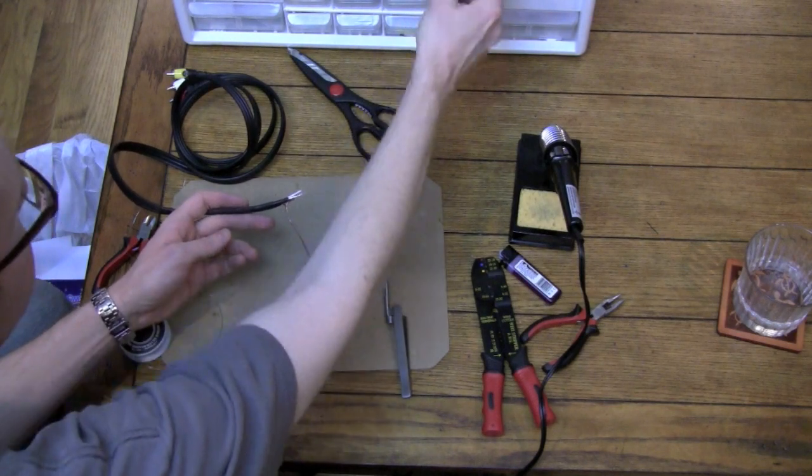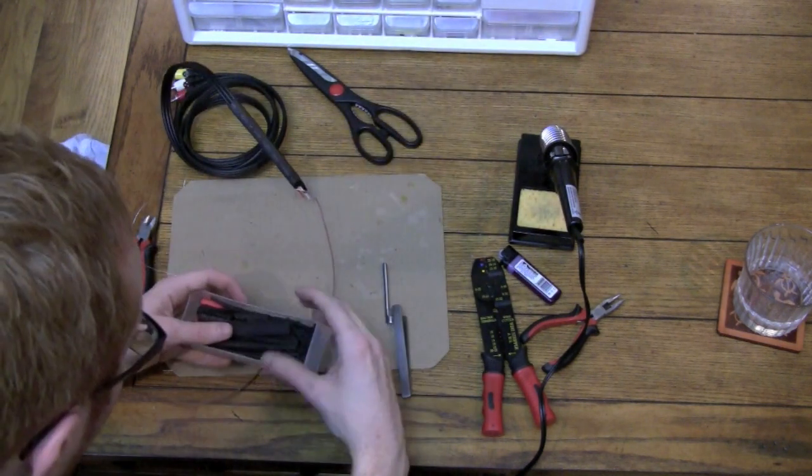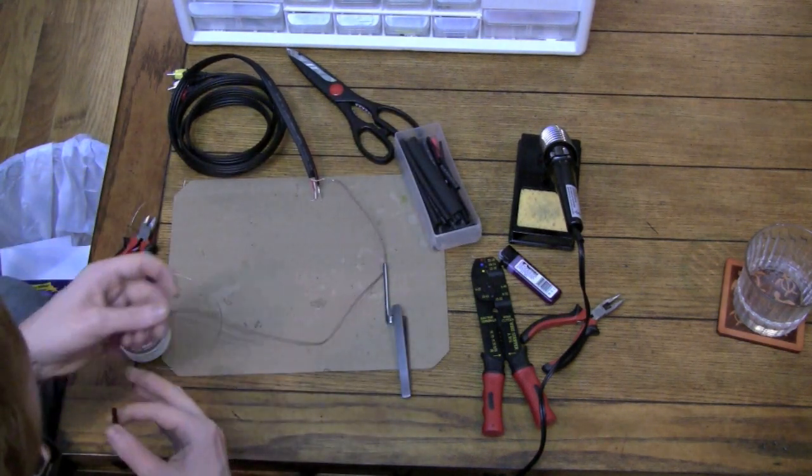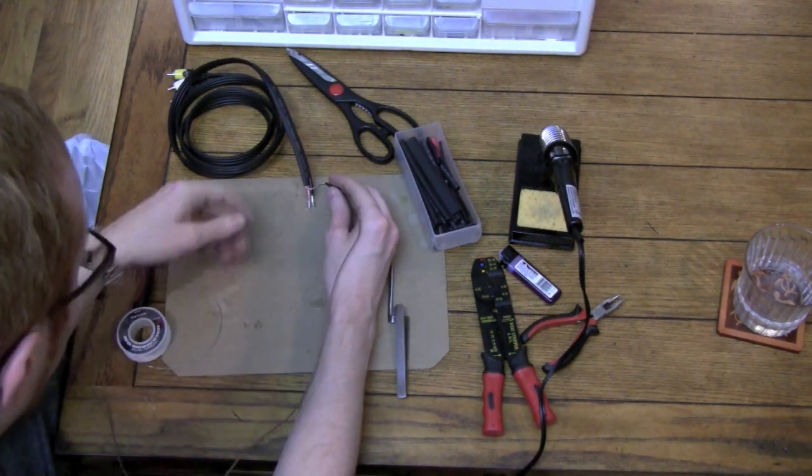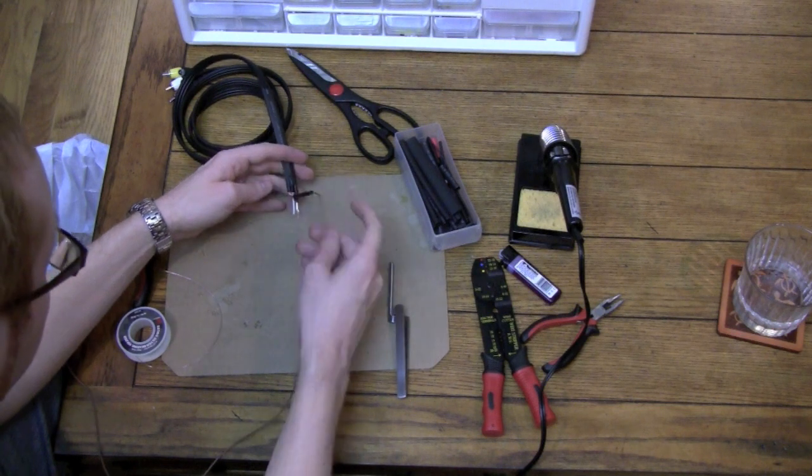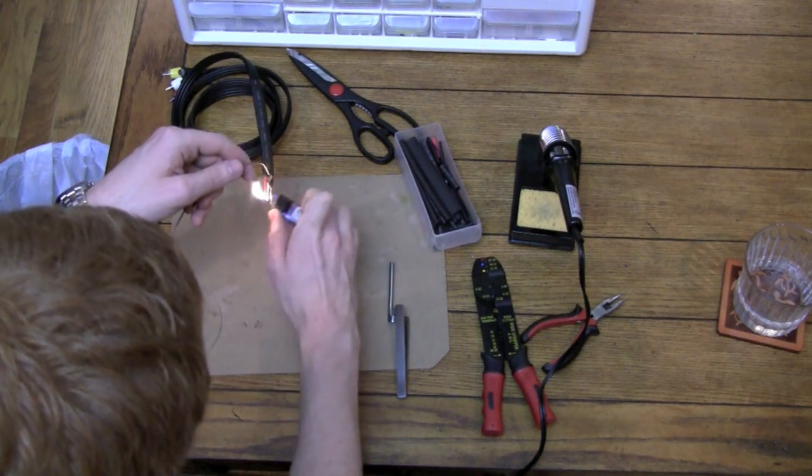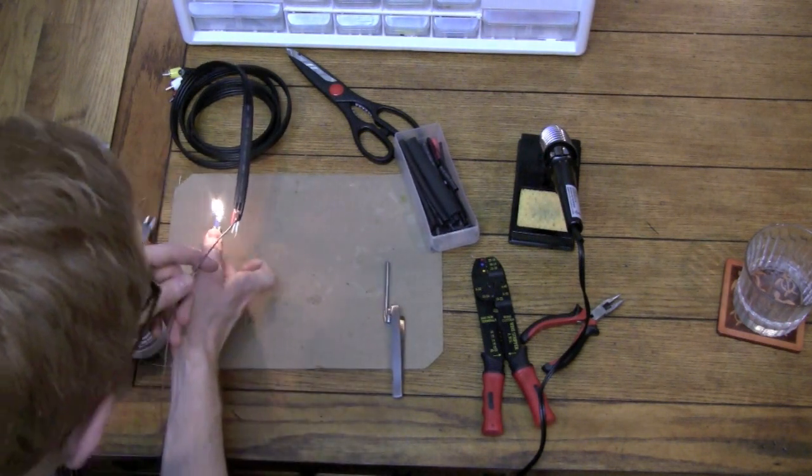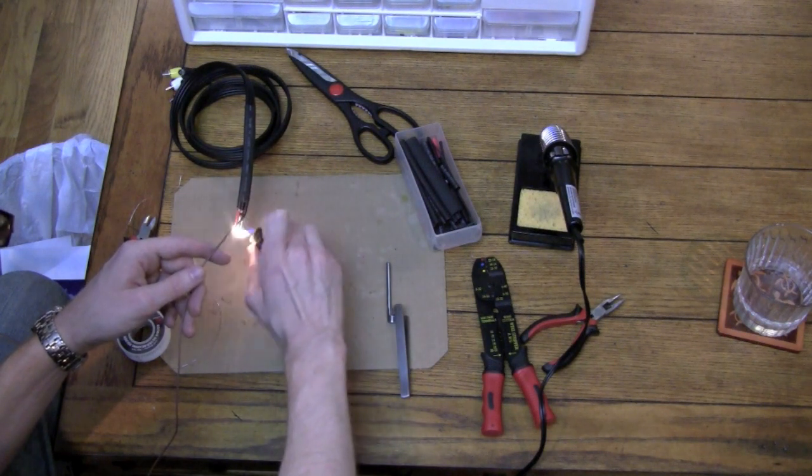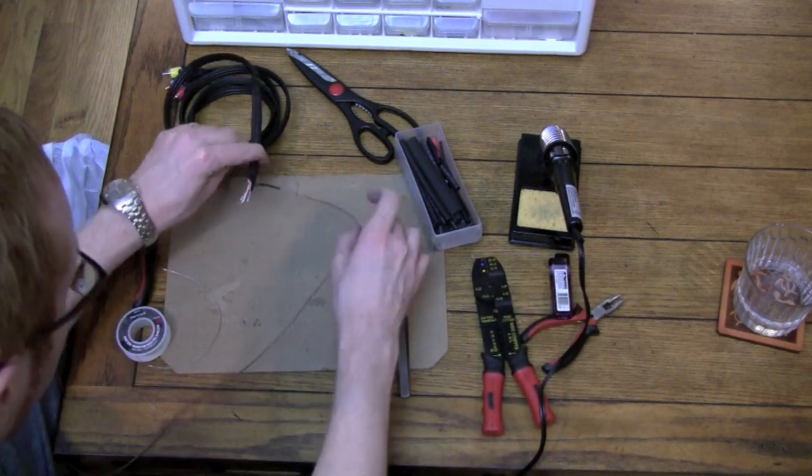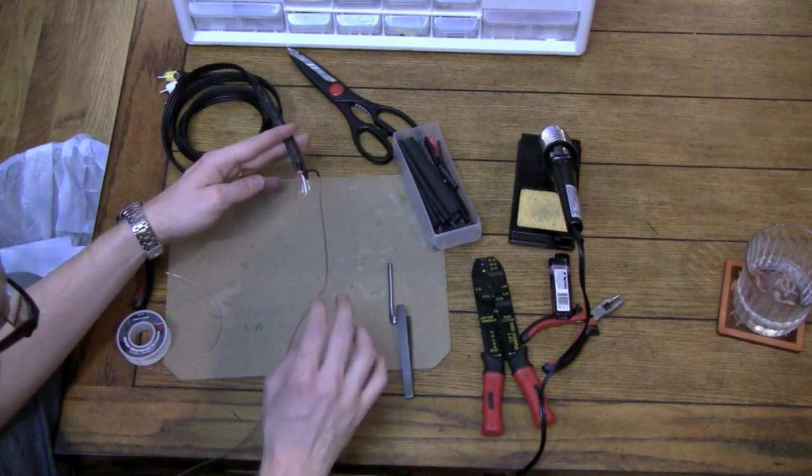Now what I'm going to do to make sure that the signal, and this is the ground signal so it's not really a huge deal about it getting out anywhere, but just to make sure that our signal doesn't go anywhere that we don't want it to, I'm going to shield it by taking a little bit of this heat shrink here, and we'll just work it down over this one part. And normally I would like to use a hair dryer for this kind of stuff because it usually works a little bit better. Sometimes when you use a lighter you end up with a black residue all over everything. But to do a quick and dirty job here, we'll just use the lighter. So now we've got that all insulated and that should be ready to go. So we'll do the same thing with these three wires and then I'll show you the next step.